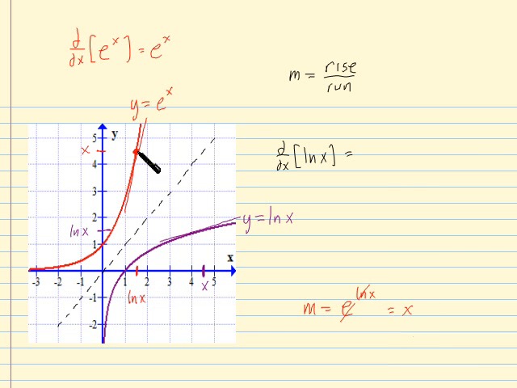The slope of the tangent line to the red curve at this input value is simply x. But what does that mean for the slope over here on the purple curve of this tangent line? The slope has to be 1 over x. Remember, the slope of the red line and the slope of the purple line are reciprocals. So the reciprocal of x is 1 over x. That's the slope at any point x on this curve, y equals ln of x. And hence our derivative of ln of x is 1 over x.